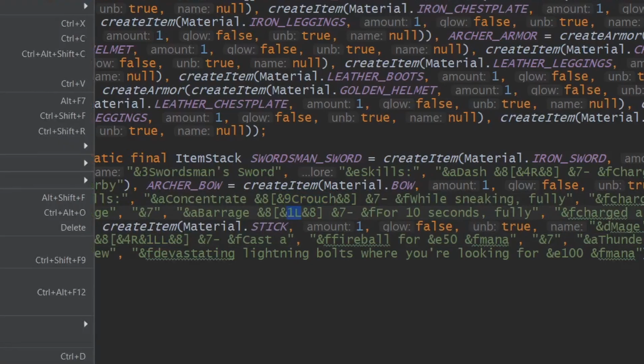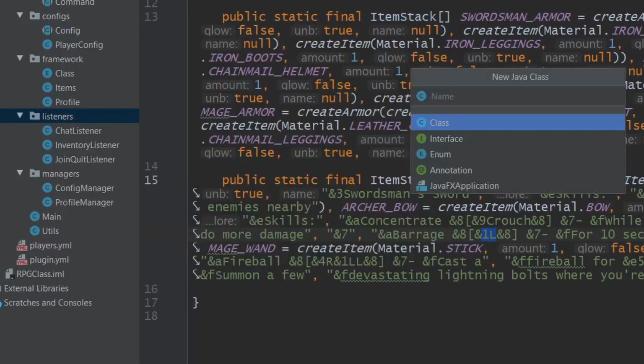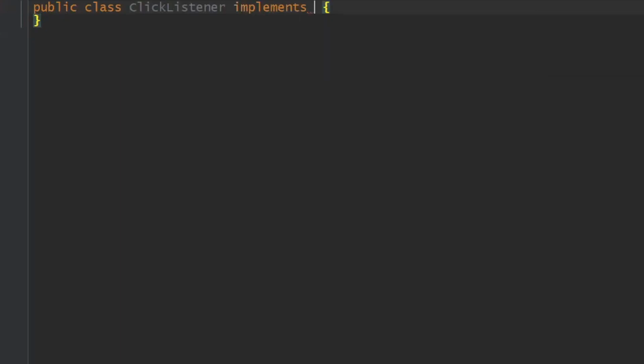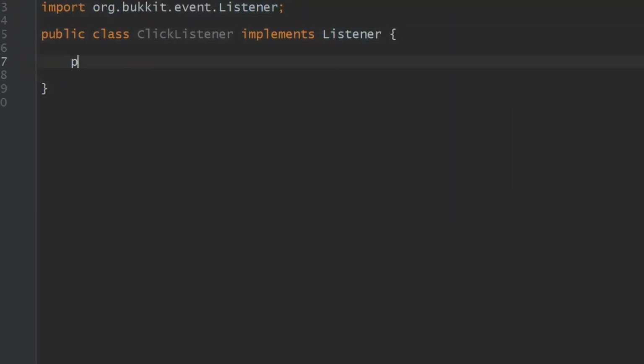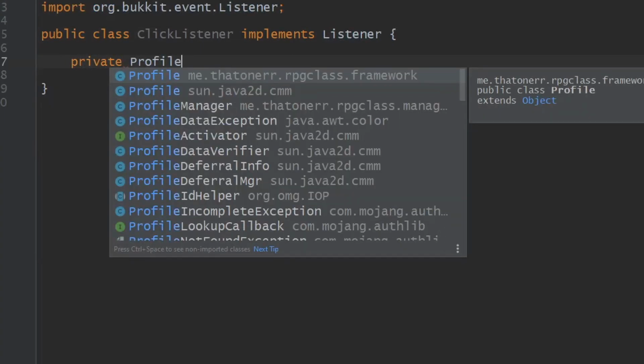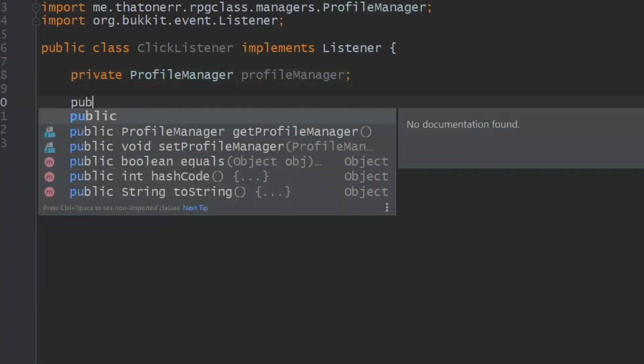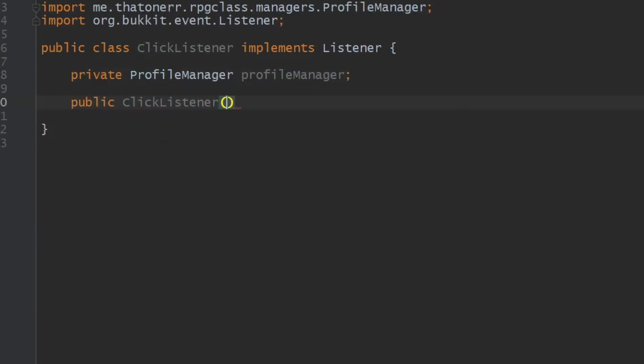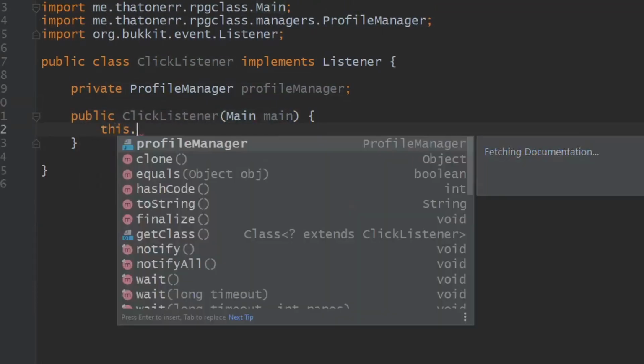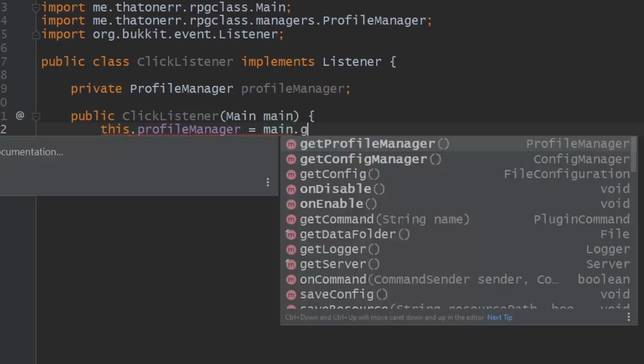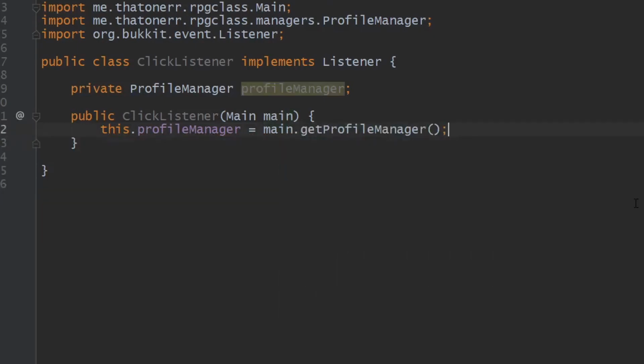So for that we're going to need another listener. I'm going to call this click listener. Implement listener as per usual. And it's going to require a profile manager as per usual, because we need to check what class the player has. Right, this is not needed.